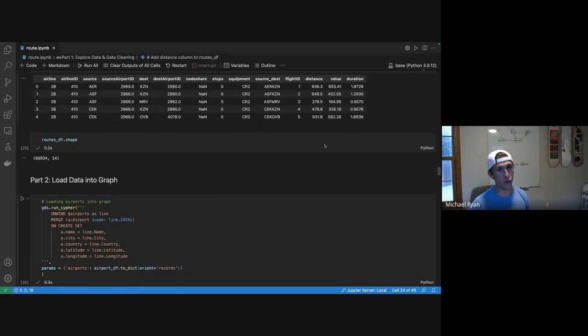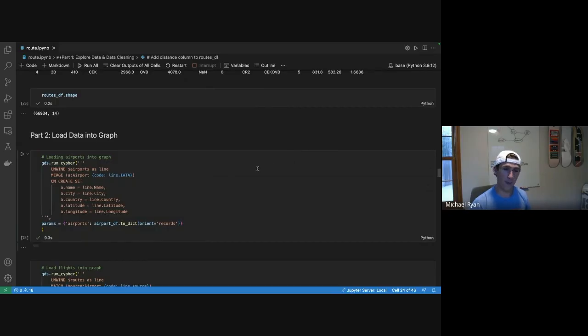And now I'm going to show how to load that within Neo4j. It's fairly straightforward here. I'm connecting to my database with this GDS call that I did up above. And I take that airport CSV. What merge means is it's like a create, but really it's the same thing here.